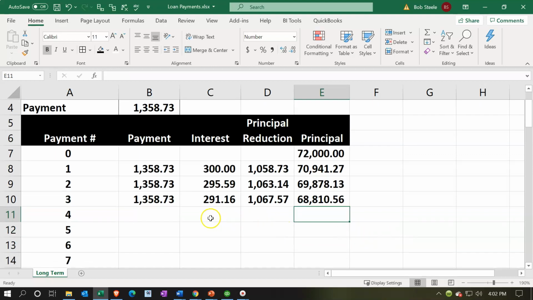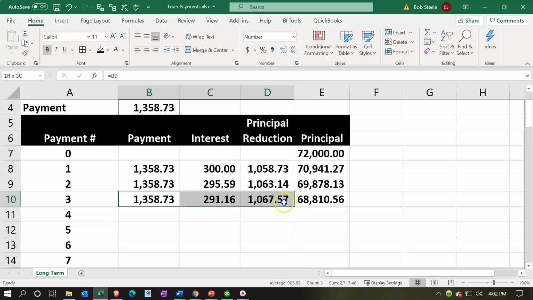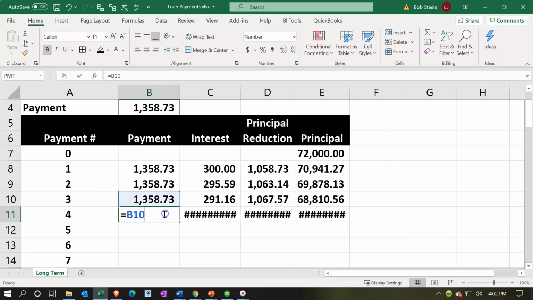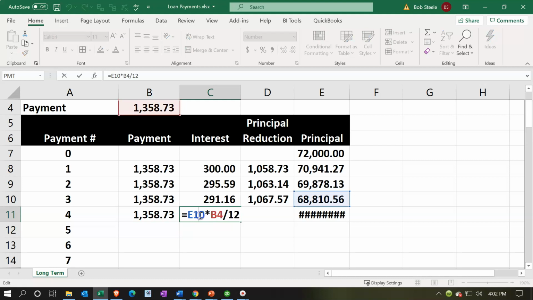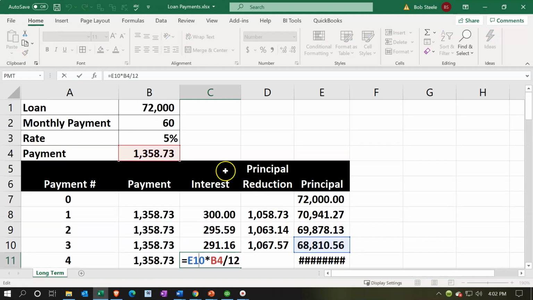Now I would like to copy this whole thing down using an autofill feature, so I'm just going to try to copy that whole thing down. Let's do it one time. There will be a problem, and then we will fix it. So I'm going to copy it down. This did what we wanted it to. That looks good. This one didn't. This cell is right. That cell is wrong.